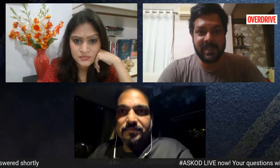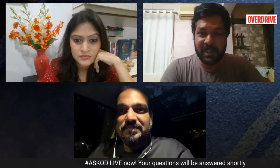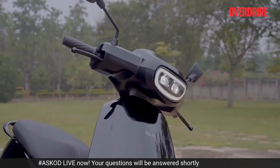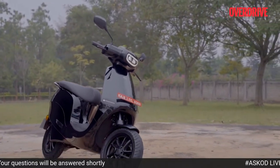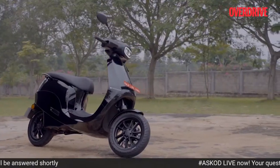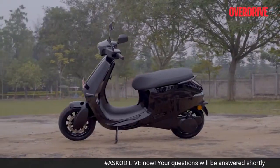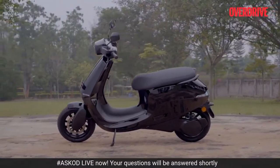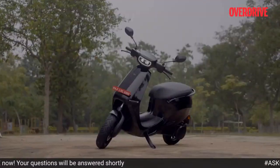Yep. So as far as build quality goes, it feels good. It looks the part. The quality of materials feels solid. But then again, there are a couple of panel gaps that kind of let it down. Then the rubber foot mat, on some of the test scooters that we had, wasn't really sitting flush. So it was a bit off-putting, you could say. But all in all, the quality seems good.